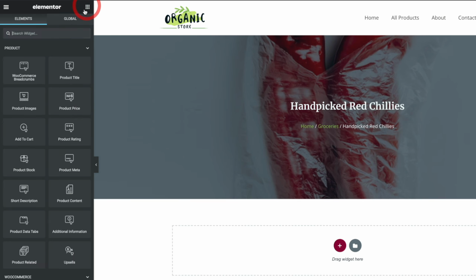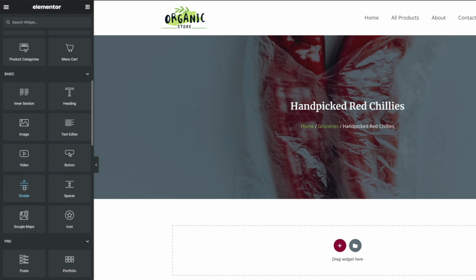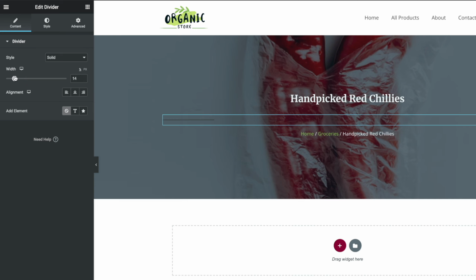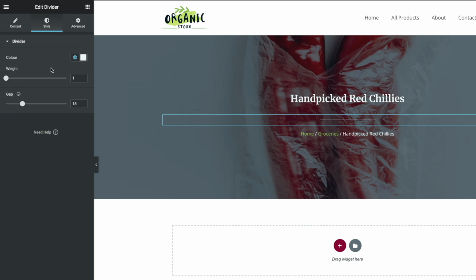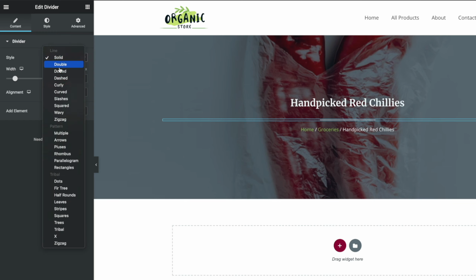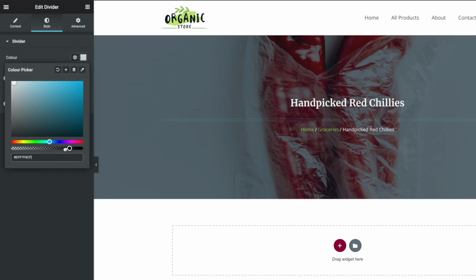One final thing, let's just come back in, scroll right the way down, and we're going to look for the divider, drop that in between, set this to be something like 15%, set it to be centered, and we'll just adjust this a little bit. So we'll set our color to be this kind of color, remove the gap from there or set it as low as possible. And what we're going to do is change the style of this to be something like dotted, and we'll come back into our colors and we'll reduce the opacity on there.